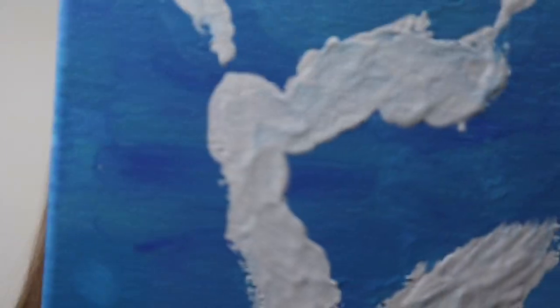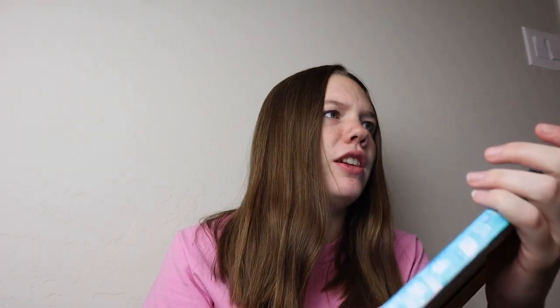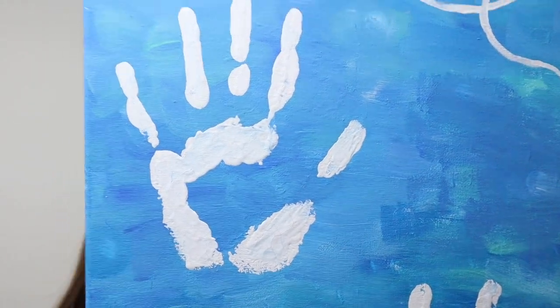It cracks. Do you see the cracks in the paint? I don't know if you guys can see that or not, but I've noticed it on other paintings I've done with my white paint. I don't know if it's just the type of paint I have, or maybe I use too much of it, so it's really thick and when it dries it cracks. But I actually still really like how it turned out. I don't like the white crack — it looks really weird — but I love the blue and the green, white background. I love it.